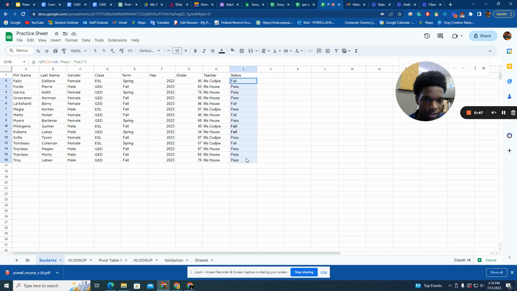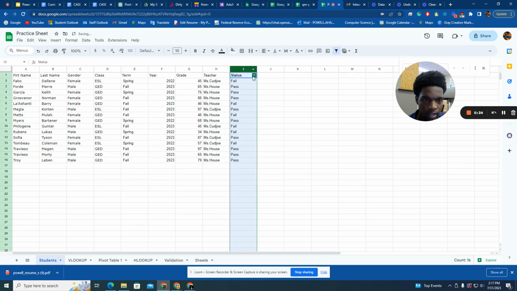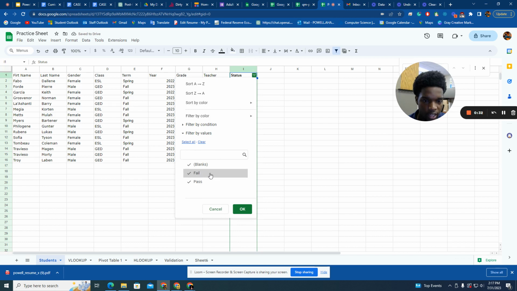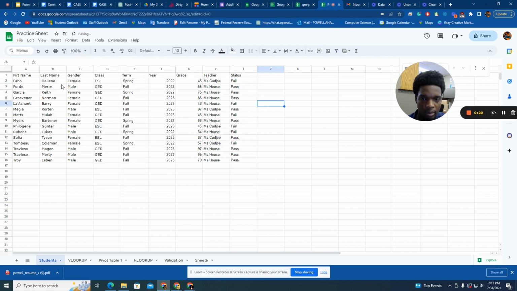And the same thing we're going to do for here as well. We're going to take off the bold, and we're just going to look through to see if we have any irregularities. We can do that by going to data, and then creating a view for the filter. You'll see that we have fail and pass, which is good. If we had anything outside of that, we would have to look for that and correct it. But in this case, we're totally fine. And there we have it. We're going to remove the view for the filter. And perfectly clean data is right here, ready for analysis.